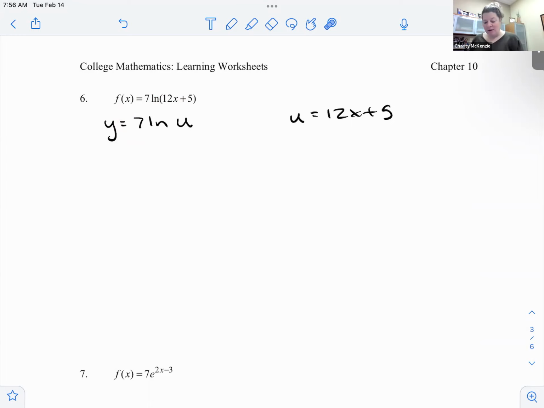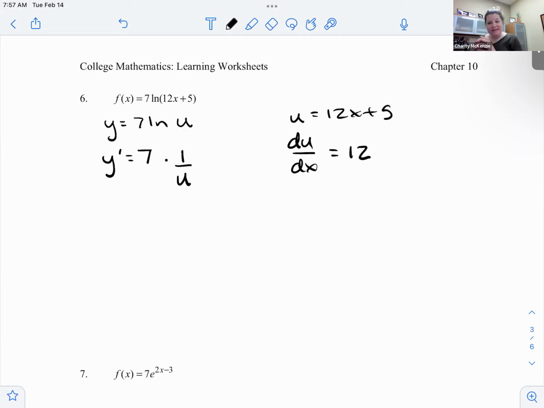So basically, what is now the derivative of this? Well, it's going to be 7, constants stay out front. And what was our derivative of a natural log? 1 over x, or 1 over r, x is a u. So we're going to times that by 1 over x. Oh, u. I just said it and then I wrote x, right? Whatever the x is. Okay, then over here, du dx, finding that derivative, is just going to be 12.